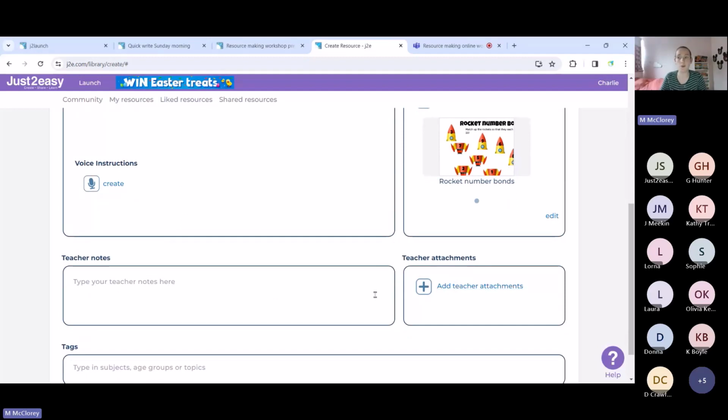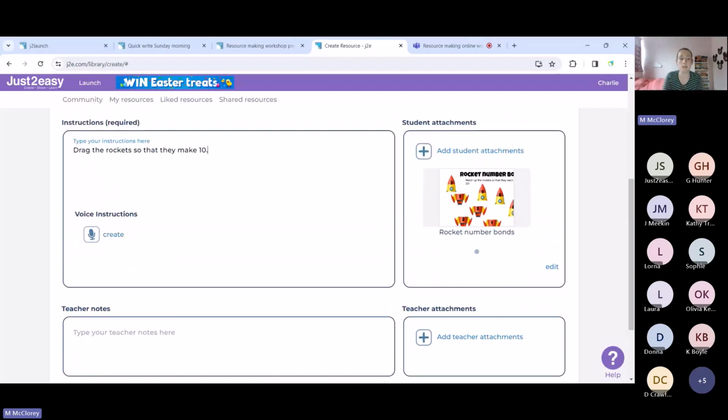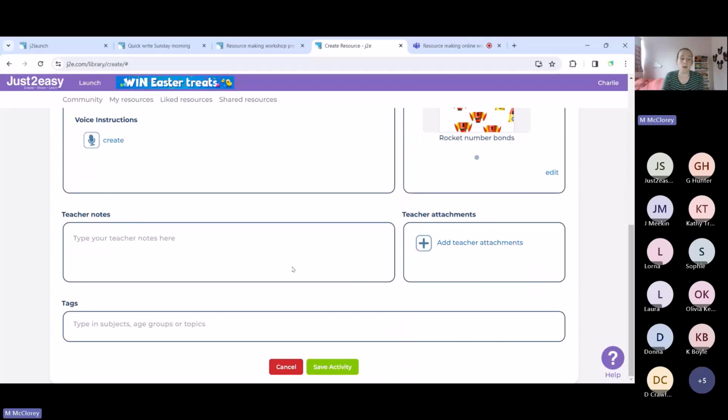This is really useful if you want to add an answer sheet, for instance, or just that little extra bit of information about how a teacher might like to use the resource. Probably not going to be necessarily something you're going to use if you're just sharing it with your children. If you are making a resource for lots of teachers in your school, you might want to add that for them there. And then at the bottom, we have tags. Really only useful if you're planning to publish it to the library, but to help anybody find it.